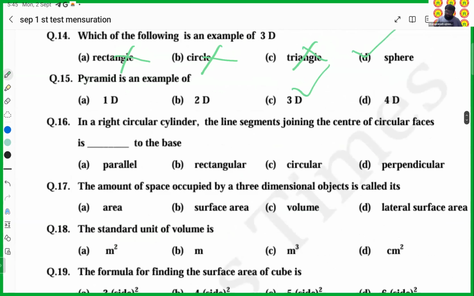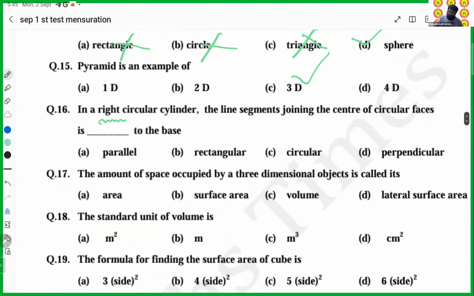in a right circular cylinder, the name itself is self-explanatory. If you consider any bottle, and you want to measure the length of the bottle from ground level to the top, how do you place your scale or ruler? Will you place it horizontal? No, sir, vertical. You will place it vertical. Vertical means perpendicular to the base of the bottle or not? Yes, sir. So here the line segment joining the center of the circular face.